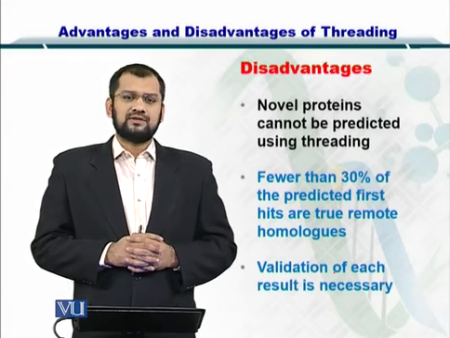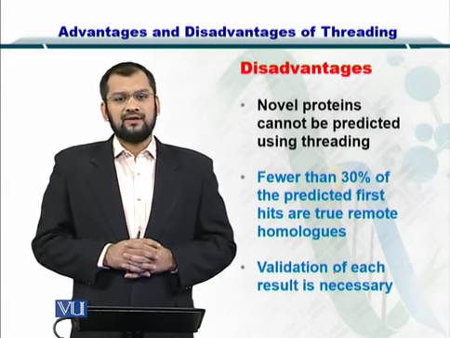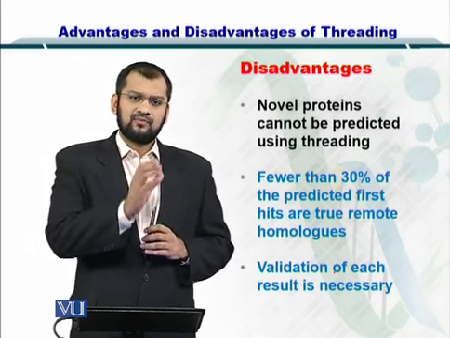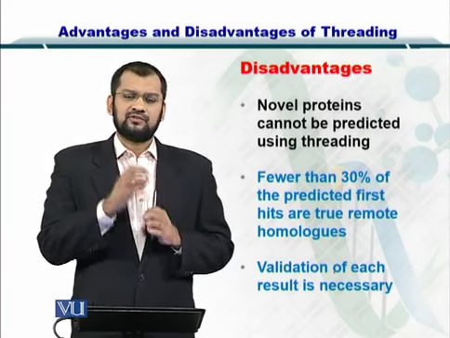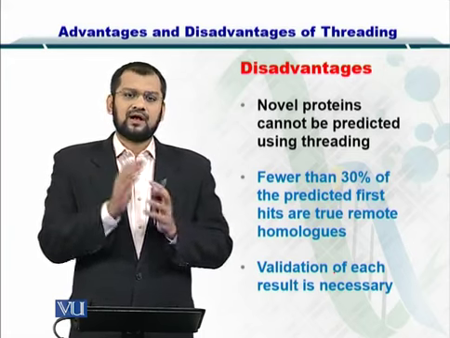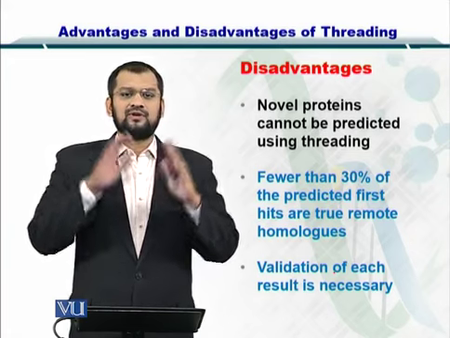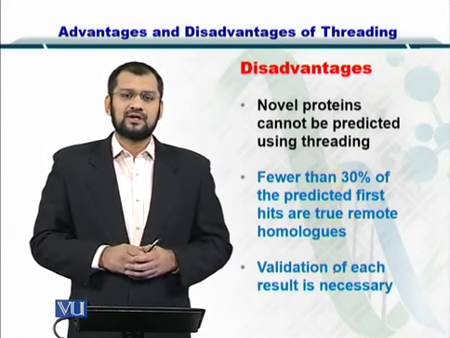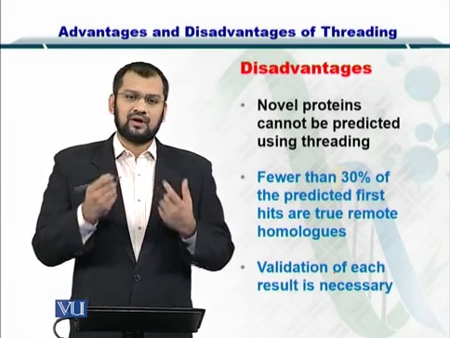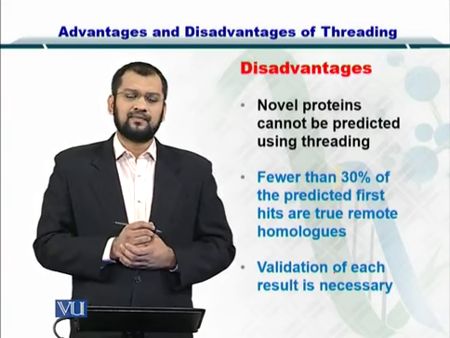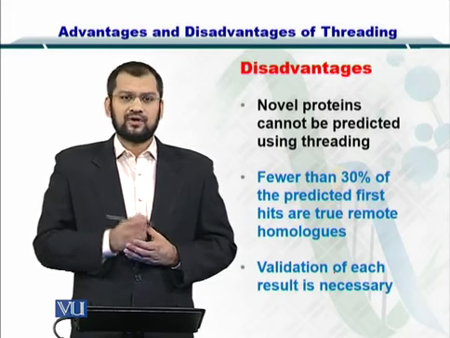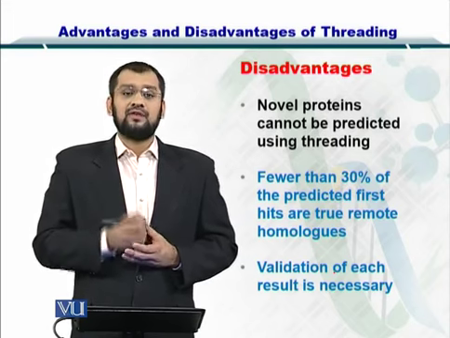Towards the disadvantages, one can obviously think that if you are trying to take some folds from one protein, some other folds from some other protein, and in this way creating a combination of these folds towards creating a new protein structure, then there is a high chance that the structure that you will create may not be biologically plausible. So the validation of the structures that are output from threading or fold recognition is essential.